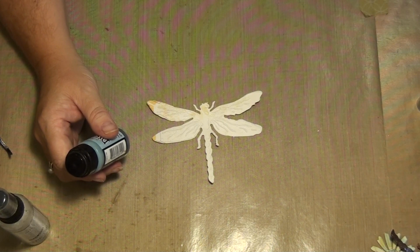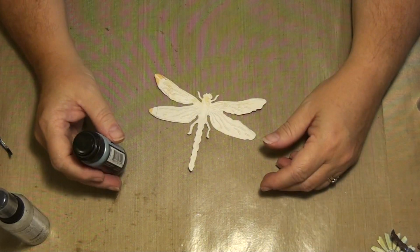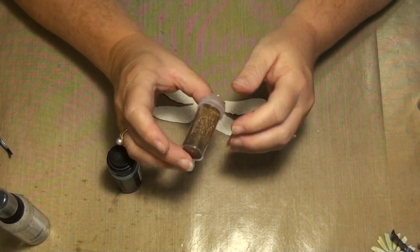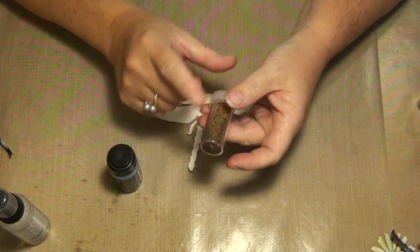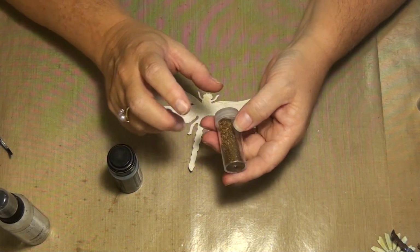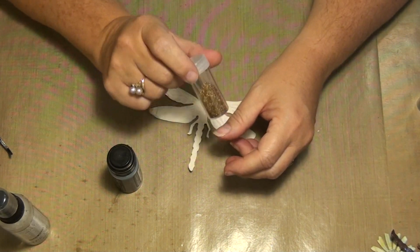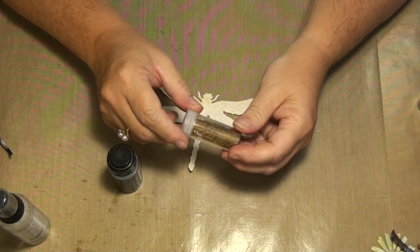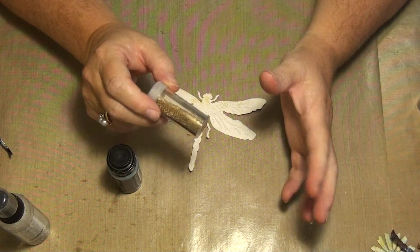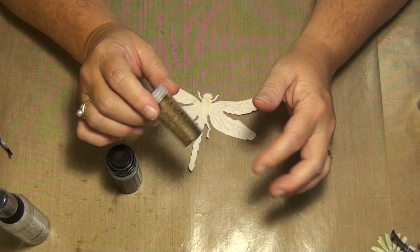I've had a few people ask me to show them how I use the embossing enamel. Now, I believe my embossing enamel came in a kit, and the only name was on the outside of the package, which I didn't realize until I'd thrown it out. So I'm not sure, but I believe Stampendous is the brand name of the embossing enamel. It comes in all different colors, and my kit came with some of them already mixed with white and gold and some glitter and different things like that.